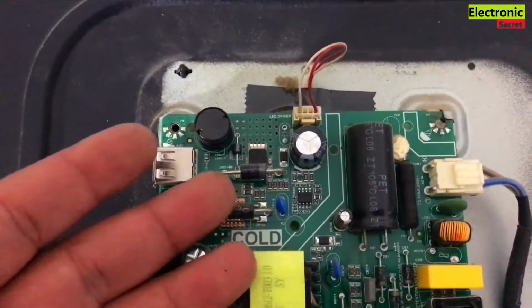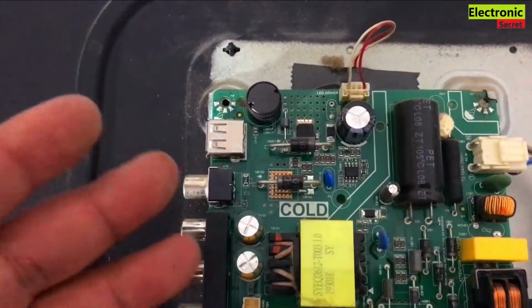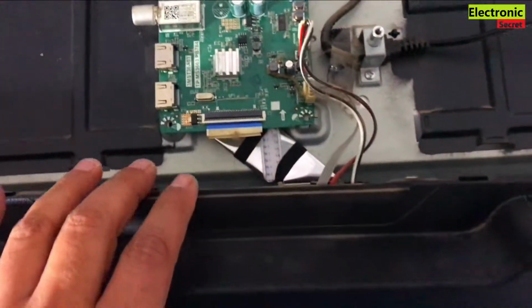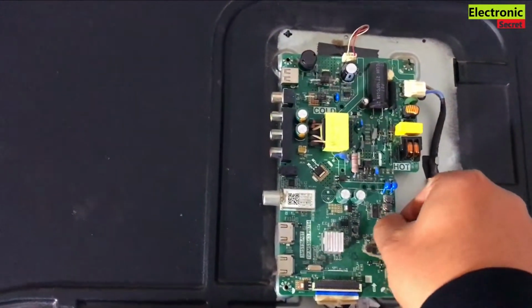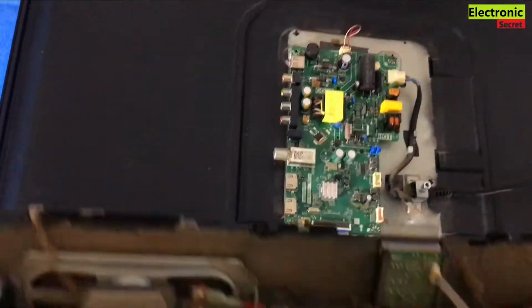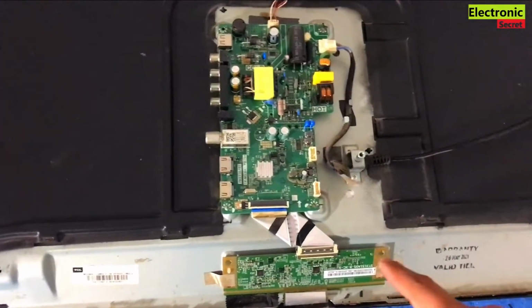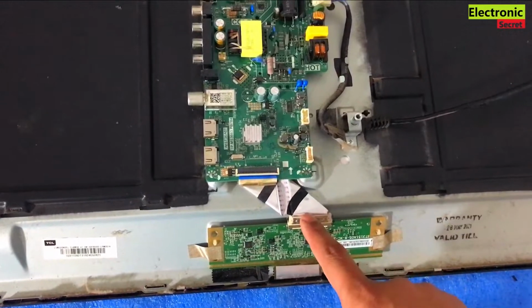But this is good. So we will move to the next step of opening the backlights. If it is okay, we have to release this keypad. Now I will open this. Our speakers and keypad jack is now released. Put it on a side, and now we have to release this T-con from the motherboard.